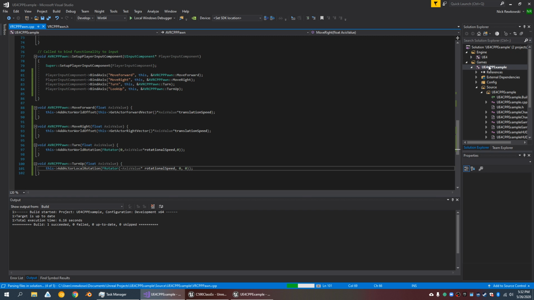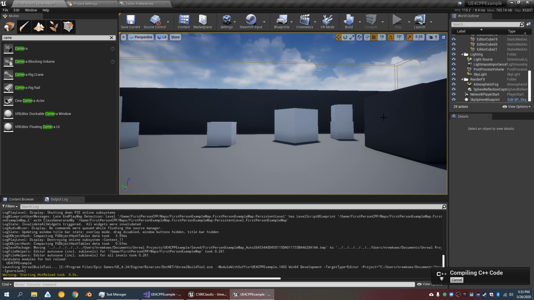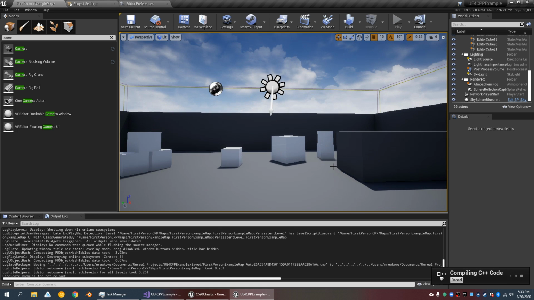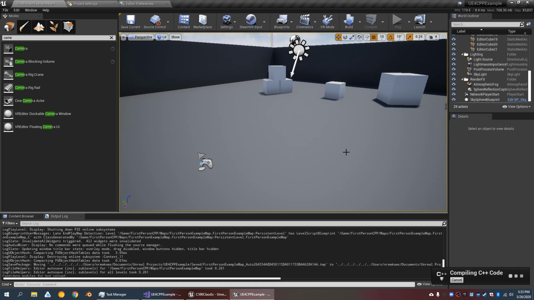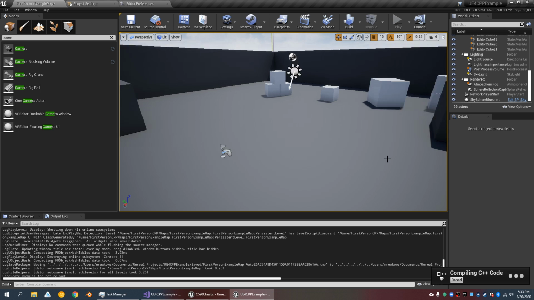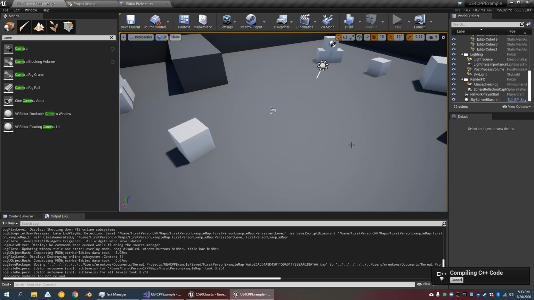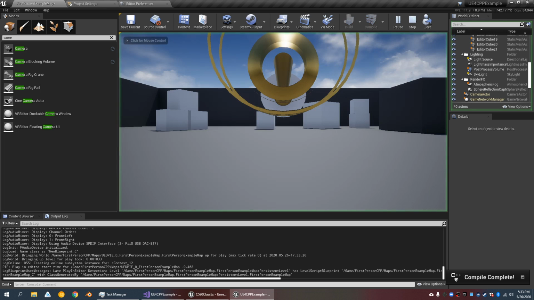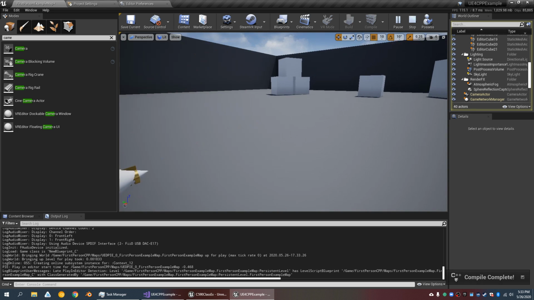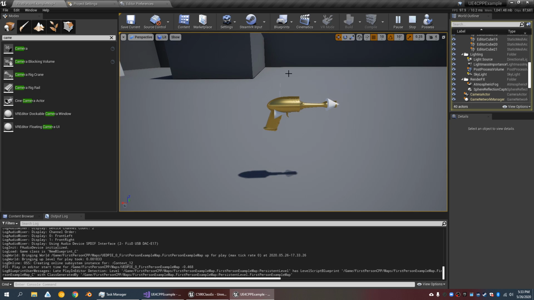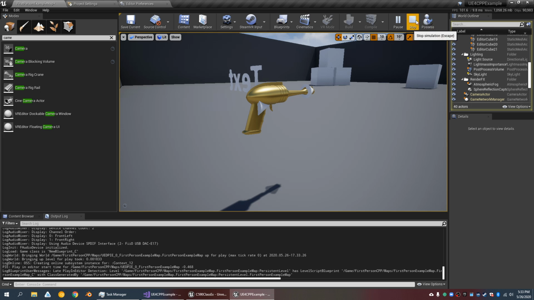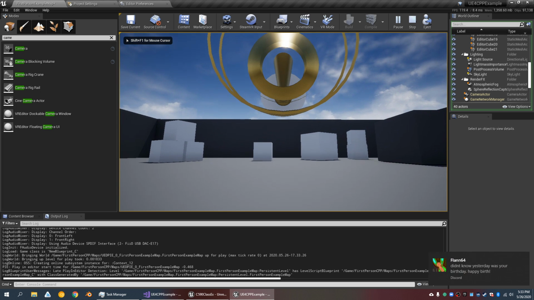Whoops. Okay, so this should be the end of dealing with this first-person character. I just wanted to make sure you had a way of simulating this. And you'll notice in the first-person character, your gun is still pointing forward, because even though it doesn't know where your motion controllers are, it initialized them so that they're pointing forward. So you can actually still do things like click to shoot the gun, and that will still work. So you can see the gun is right here. I can't see my camera, but it's fine. You can see the gun is pointing forward.